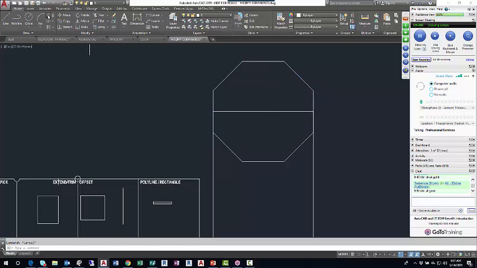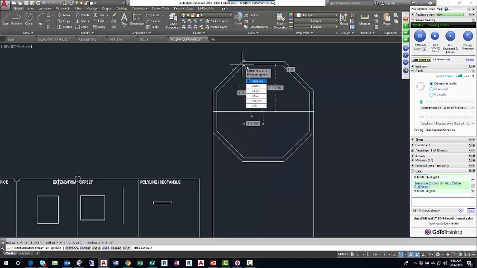If I polygon again, number of sides, I'll hit enter for 8, same center point. What method or option? I'll use inscribe, and I'll use the same radius, 8 feet 3, enter. So the 8'3" polygon is a little bit smaller because it's measuring, I'll use my distance tool, from the center of the polygon to the corner, that 8 feet 3. The circumscribe is measuring from the center of the polygon to the long angle.